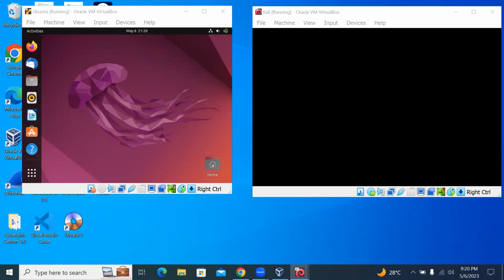So what we'll be looking at today is some of the commands, and how to navigate around the Linux operating system. Today's course is strictly about the Linux operating system. We want to move around it and play about it. You can see I have my Ubuntu on the left-hand side, and the Kali on the right-hand side. But the Kali is still coming up, so let's wait a while for it to finish loading. On Ubuntu, you can see all of the tasks and tools, just like we have our toolbar on our Windows-based system.